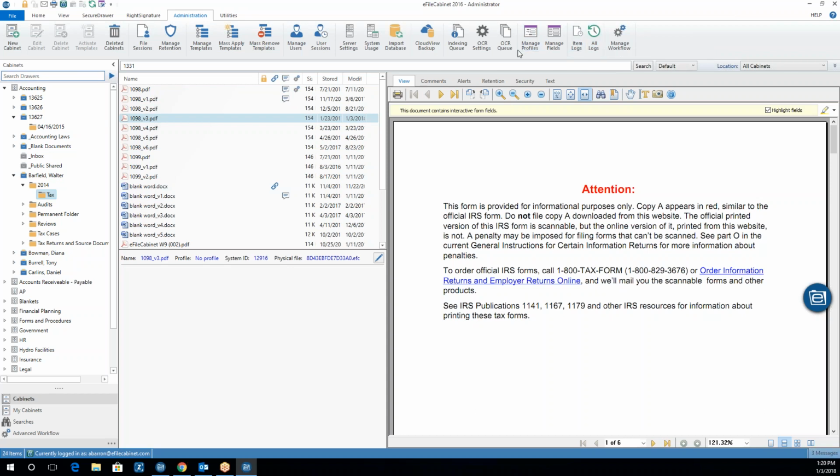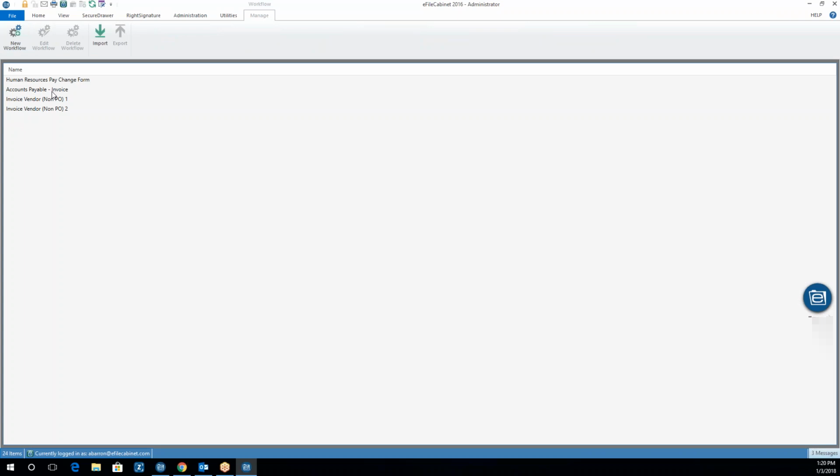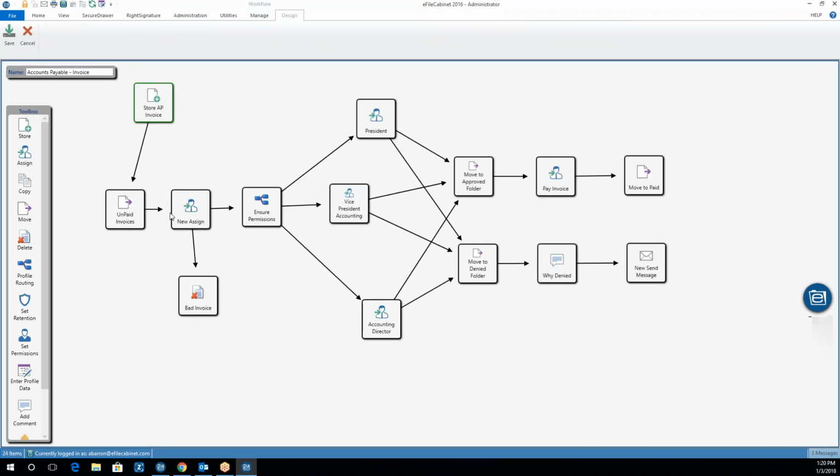And then one of the other things that our enterprise version does come with is our advanced workflow, which allows us to come in and create flows that documents need to go through for approvals or whatever those things might need to be. In this case, it's an invoice that needs to be paid. That invoice would come into an unpaid invoices folder, get assigned to whomever it needs to. That person would either decide it's a bad invoice or move it on. As it moves on, the real nice piece of the advanced workflow is that we can make it conditional, meaning with that profile information I talked to you about.